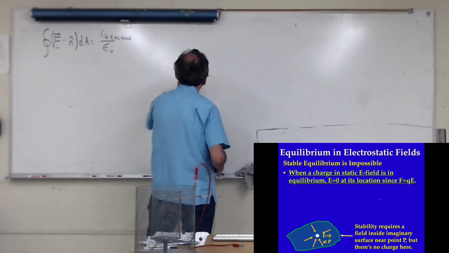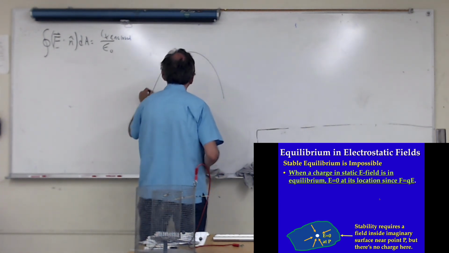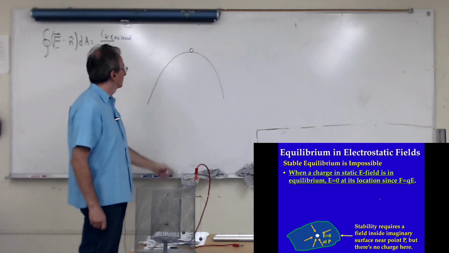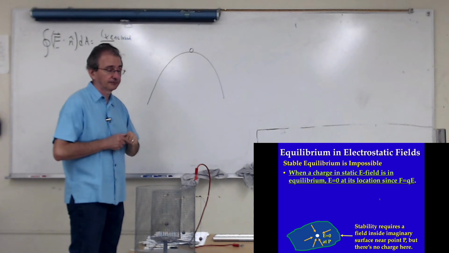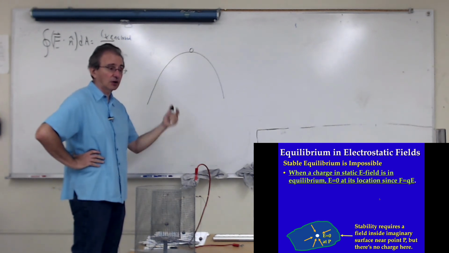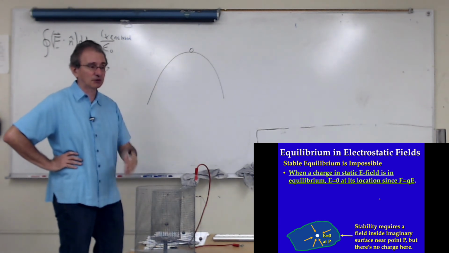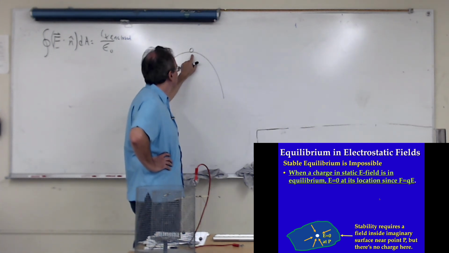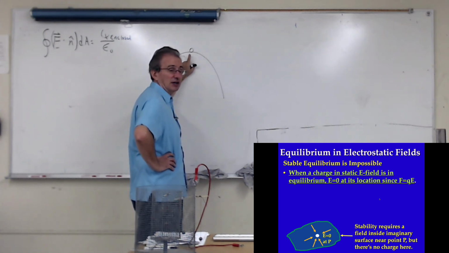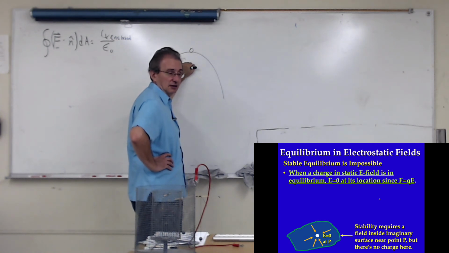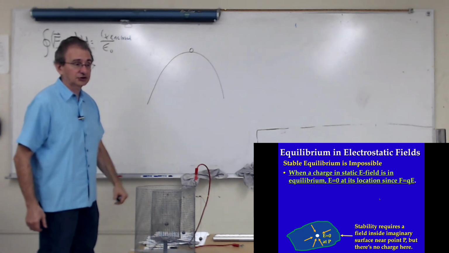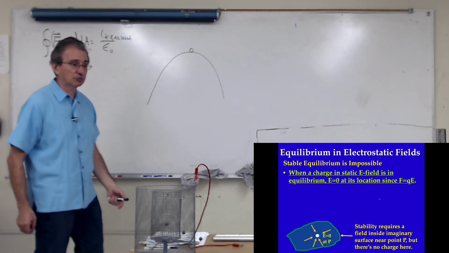Imagine you have an object at the top of a hill. It's just sitting there. I want to know if it's stable. Without being rigorous, I want to know if the equilibrium point here is stable or not. If I give it a nudge to the left or to the right, what's going to happen to that object? It'll fall down. It'll roll down the hill. So that equilibrium is not stable, right? It's going to go in one direction or the other, depending on which way you perturb it.